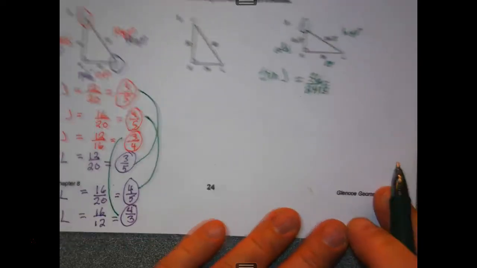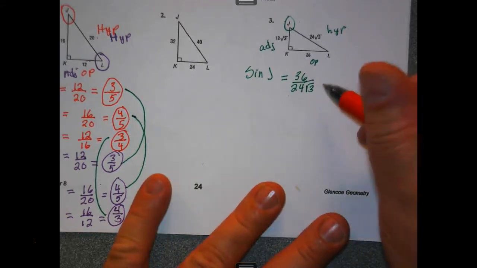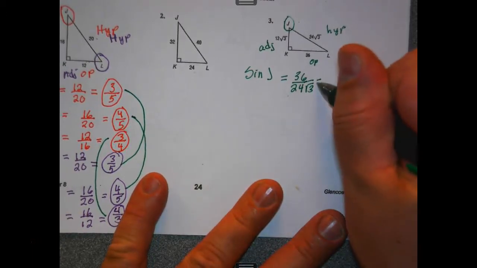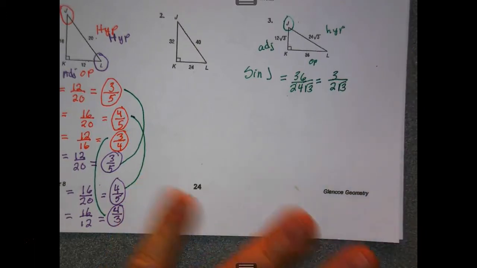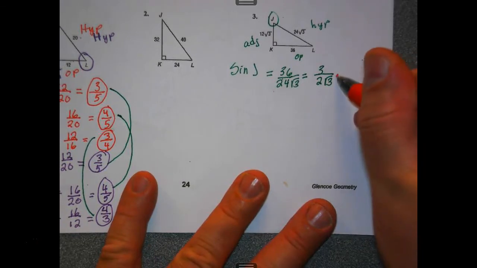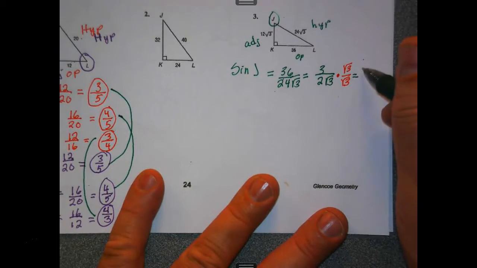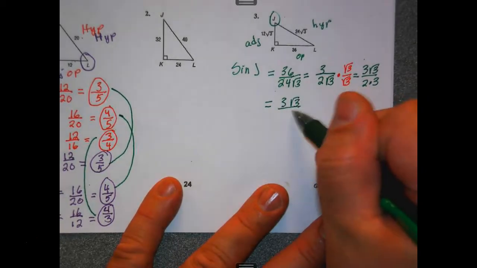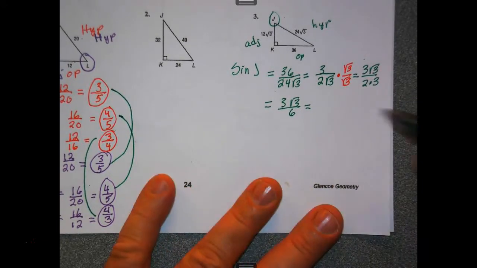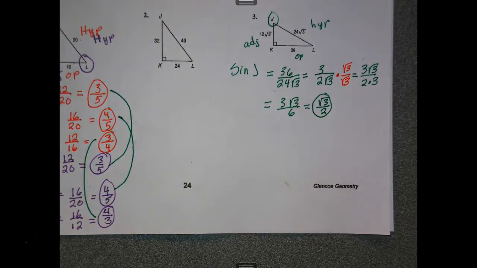Now, since we're big people now in Algebra 2, what can we not have in the denominator? That's right, a radical. So we need to get rid of the radical 3. I think I'm going to reduce my numbers first. 12 can go into 36 3 times. 12 can go into 24 twice. I have to get rid of my radical 3. So I'm going to multiply by radical 3 over radical 3. So this becomes 3 times radical 3 over 2 times 3. So this becomes 3 radical 3 over 6. I can still reduce my numbers. 3 over 6 is 1/2. So I have radical 3 over 2. Isn't that fun?